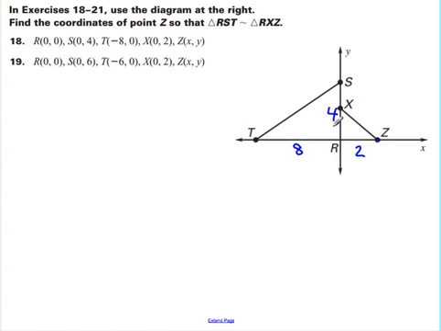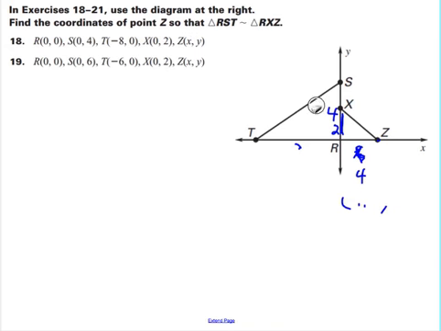So we have to figure out where this point here is at. I'm sorry, X is up 2, not right there. We're trying to figure out this length here, so ignore that. Okay, so if this big triangle is up 4, and this is only up 2, that means this triangle here is going to be half as long. So if this is 8, this has to be a distance of 4. So I would say Z would have to be over 4 up 0. Okay, so that's what X and Y are for number 18.